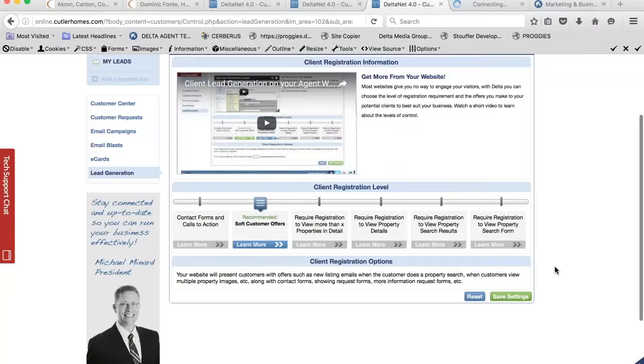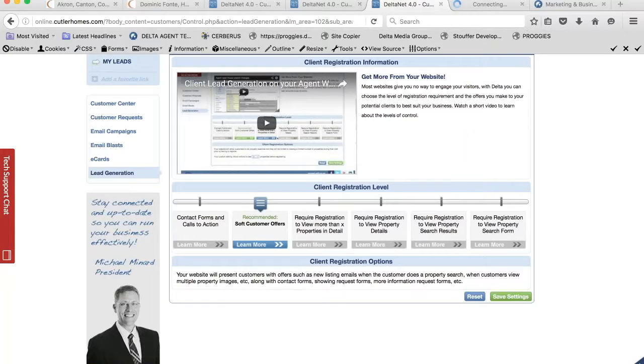This is not so much CRM based, but I think it's valuable to talk about. There are different levels on the agent side where some of you might want to force registration after a certain point. Right now, by default, everyone's a soft customer: it offers save a search, save this listing, some type of proactive notification or pop-up window.